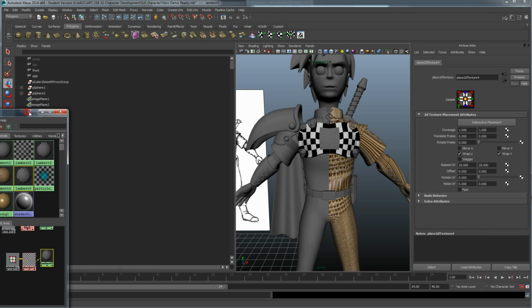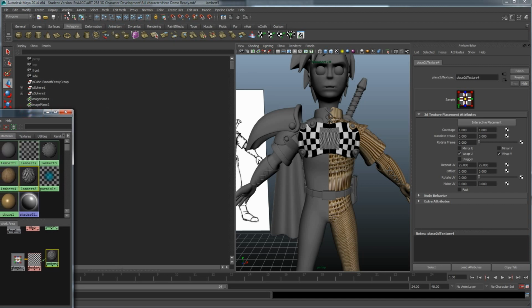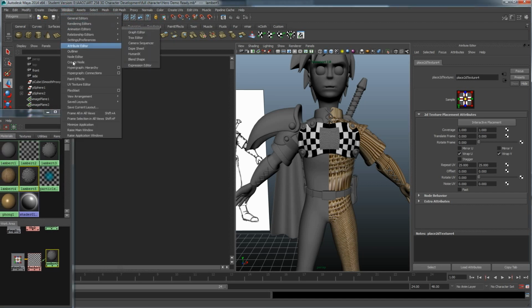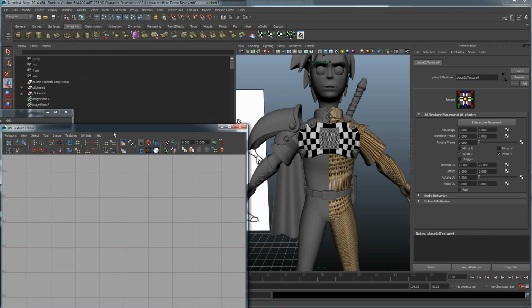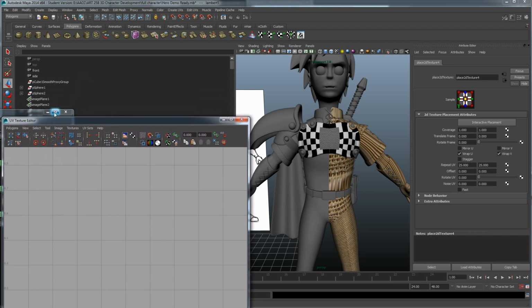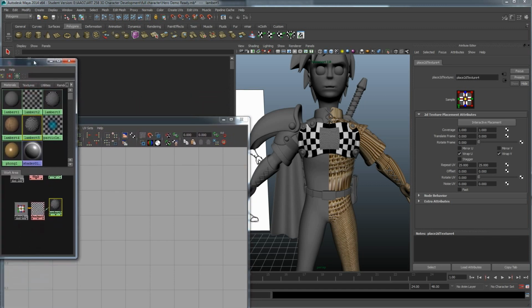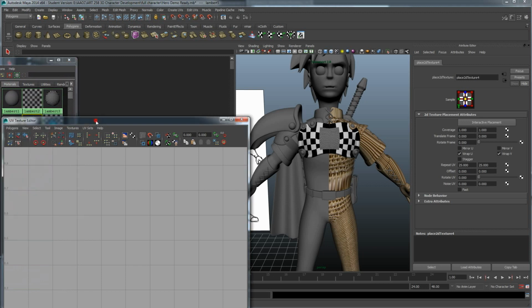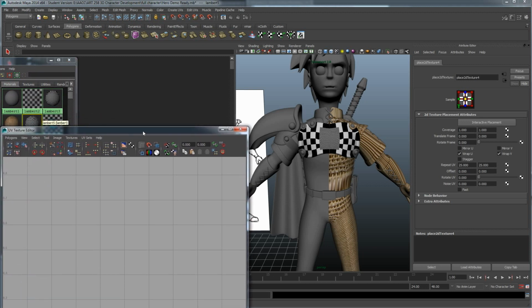Next up, I need to open Window, UV Texture Editor. This will open a window that allows us to edit how these textures are looking on the screen. So I click on UV Texture Editor, and it pops open a new window. I'm going to start rearranging the workspace a little bit, so I'm going to slide this up a little higher so I can grab these easier, slide that down a little lower so I can still see that, and eventually I'll fill up more of these workspace areas.